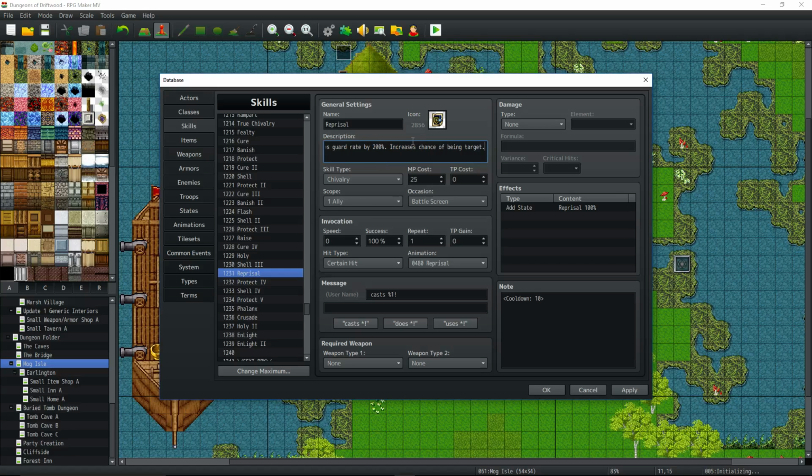Everything's in a constant state of being upgraded and updated and changed, and that's how your project should be too. And like I said, this is a template. You will change these up to work how you want. So reprisal, 25 MP cost, 10 turn cooldown. It adds that state 100% chance at the time. We'll look at all the states right after this.